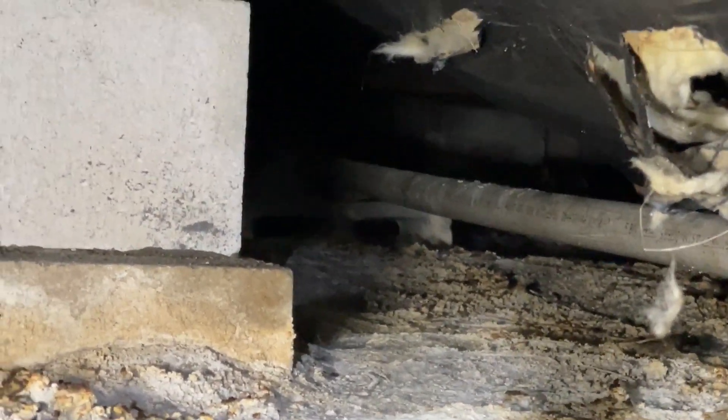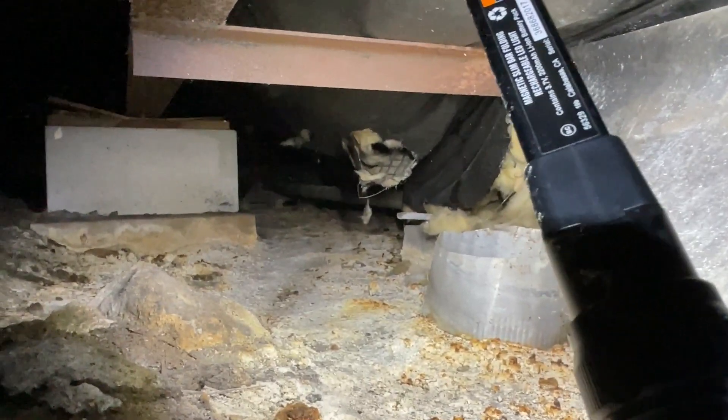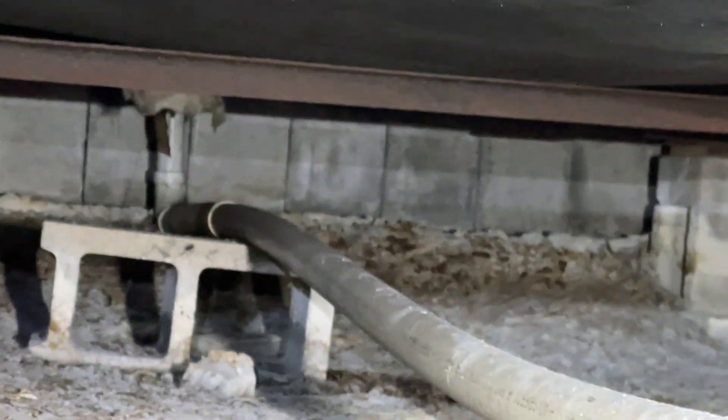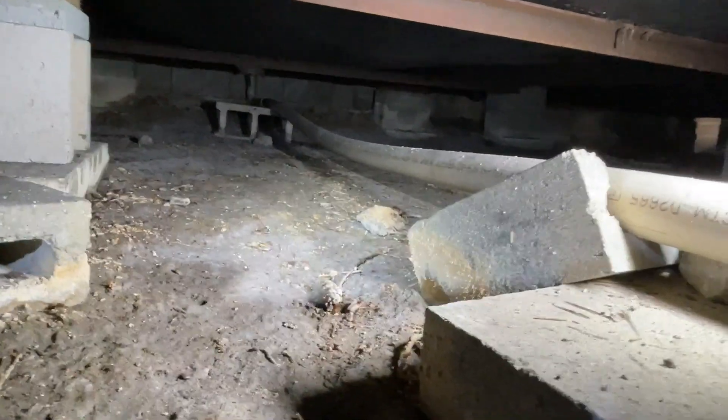I don't know why they said it was back-pitched - I can see it looks fine from here. Even a little spot over here where it ties in looks fine with that kitchen. I'm gonna climb back there a little further and make sure everything's intact. It looks like there's a little bit of a dip back in that area. I have to get back there and see if I can put something underneath to get rid of that belly in the pipe. That's a dip way over there - it's where the kitchen drains down and it's got a belly sitting there. Let's see if I can take one of these concrete blocks and get it up underneath to create some sort of a pitch.